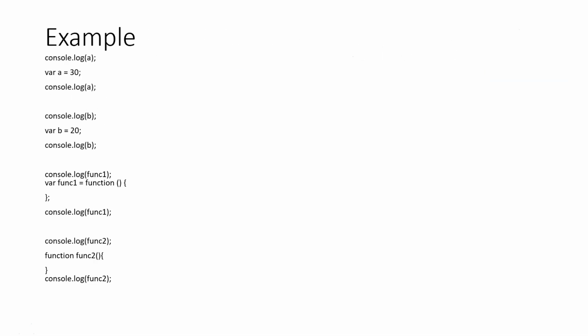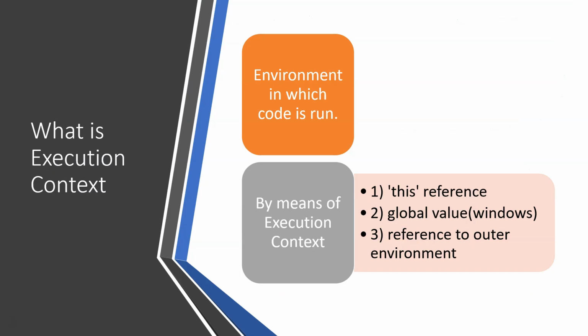To sum up, we were seeing what an execution context is. It is the environment in which your code is run. It provides everything. It provides the scope. By means of the execution context only, we are getting this, window, and the reference to the outer environment. I hope you understand the third thing now, because of the reference to the outer environment, we are able to retrieve the value from the outer parent context. Also understand that by means of this execution context only, even when you go through any level of functions, you will be able to access this and window anywhere in the functions. This is possible because of the execution context.